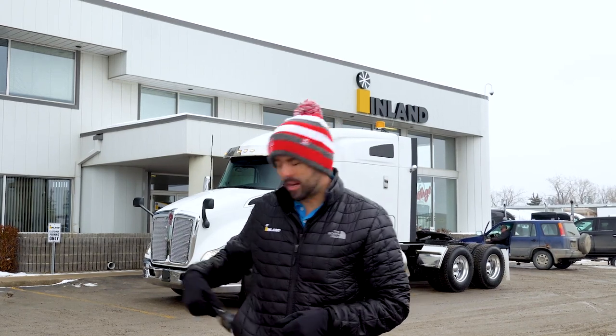I'm good to go. First of all, I'd like to have a big thank you to the folks at Harris Transport for buying this truck. It's one of several coming in. So I'd love to just show it to you guys and see what it's all about. So this is a 2020 T680 midroof. The general overview is it's a Super B or heavy haul, Canadian heavy haul, 140,000 pounds is what this will be hauling. So let's check it out. I'll give you all the details.